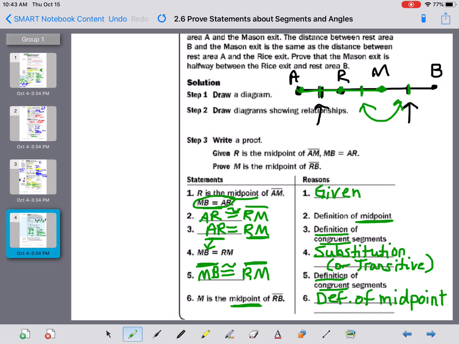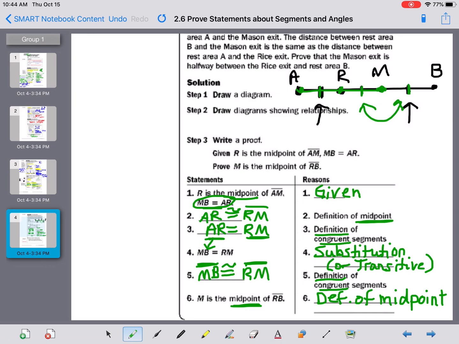All right, proofs. As we start out today, you're filling in blanks. So think about those properties that we really went over a lot today. A lot of part plus part equals wholes, so segment addition or angle addition. We have our properties from 2.5, so addition, subtraction, multiplication, division, distributive if need be. And then we have this definition of congruence that switches between equals and congruent signs. And then anything vocab. Those are really our big ones we're looking at today.